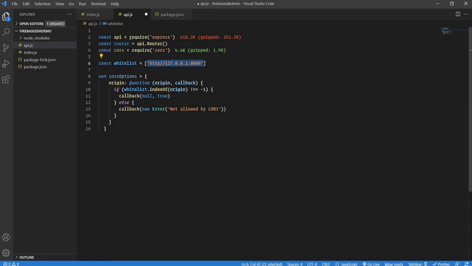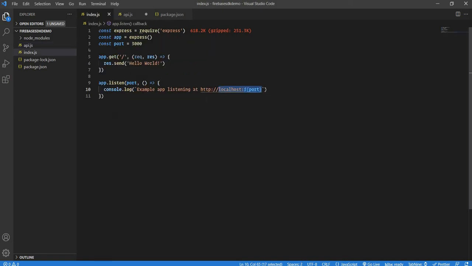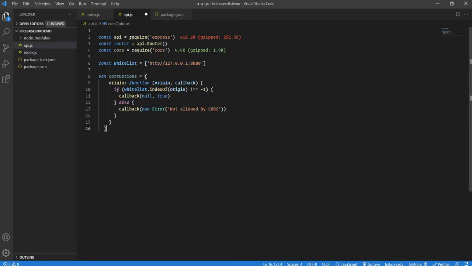So this API route is strictly made to be accessed by the URLs that we have authenticated, which is not the origin itself. Like the origin, when I say in this case, is this origin, or you could say the host. Yeah, the host in this case. So you just need to make sure that you are keeping this API route separate. That's why I kept it separate, so that this is only accessible for and only by the web applications that we have whitelisted. Okay, so what is this cors options doing here?